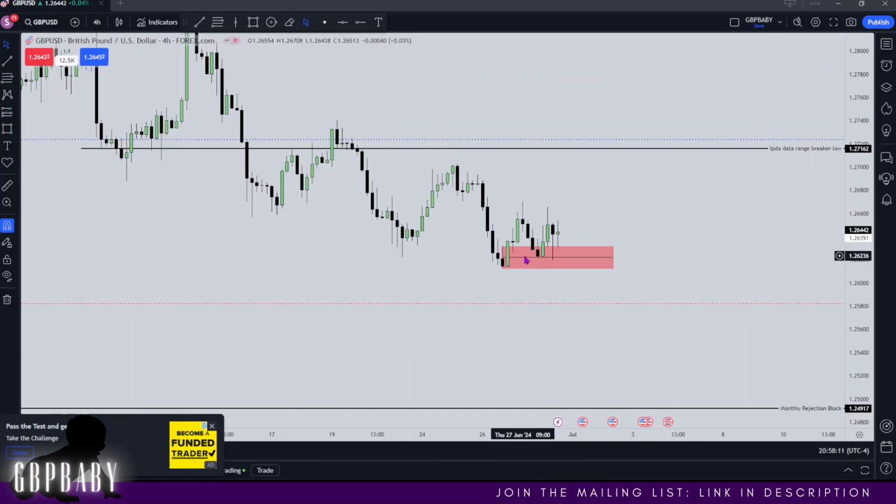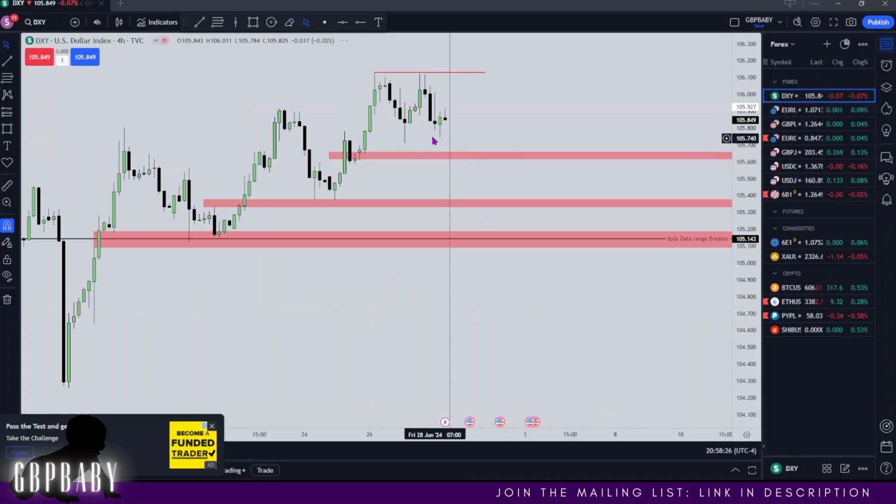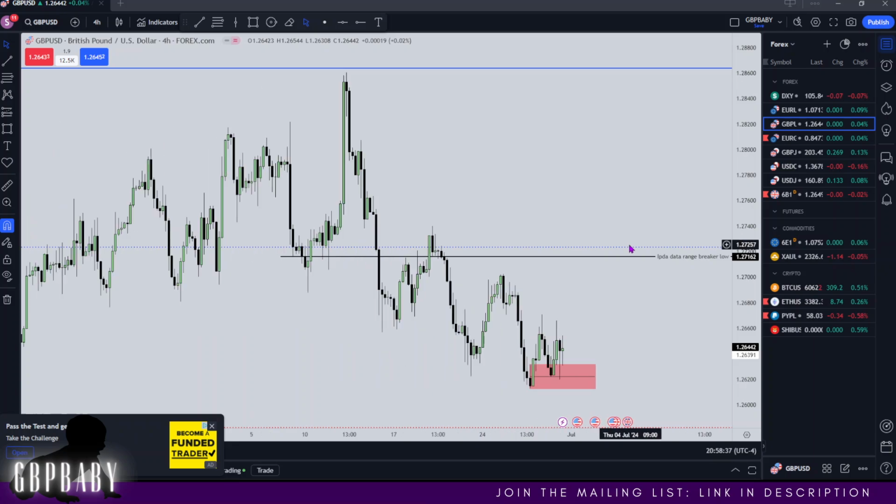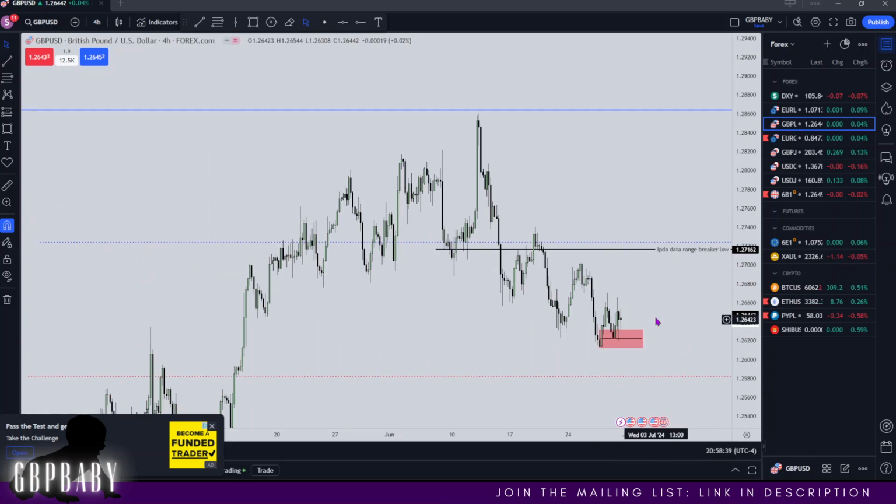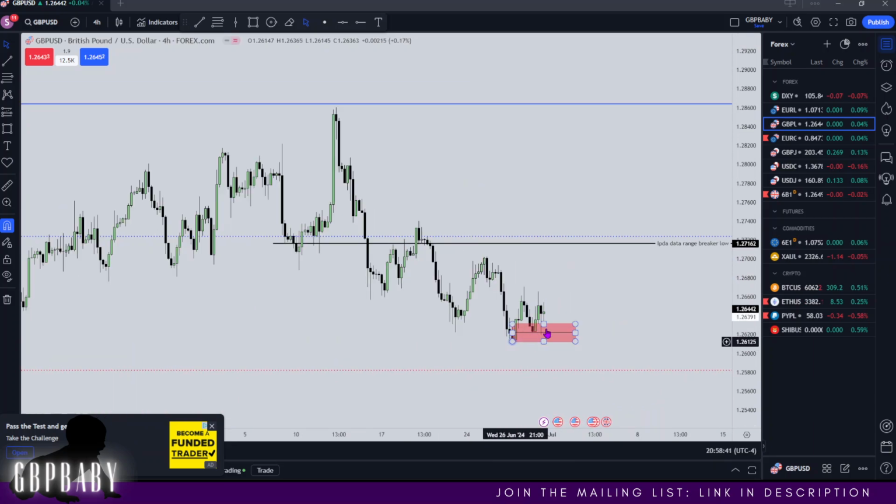Nonetheless, got support there. So it'll be interesting moving into the new week, July, to see, okay, does this continue to hold support? And if it does, then there's no reason to expect that we're not going to try and reach for that IPDA data range breaker low, whilst we see dollar try to create the low of the month, either in this fair value gap, remember, or there was this one, or there was even this one. So it really depends on how weak we see dollar is. But yeah, I find it interesting how we traded higher there and price was just like no.